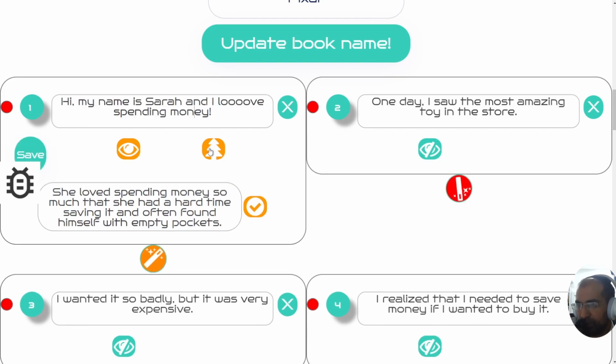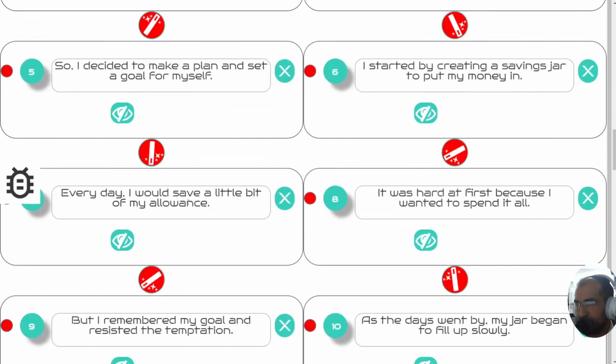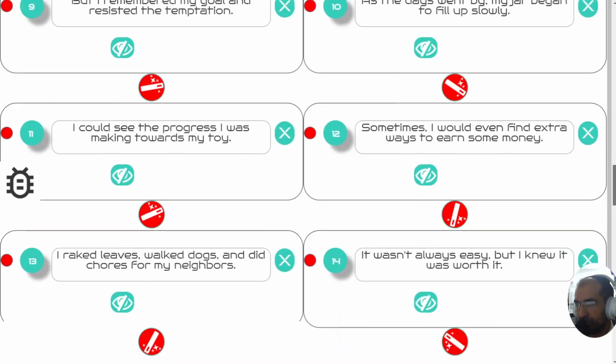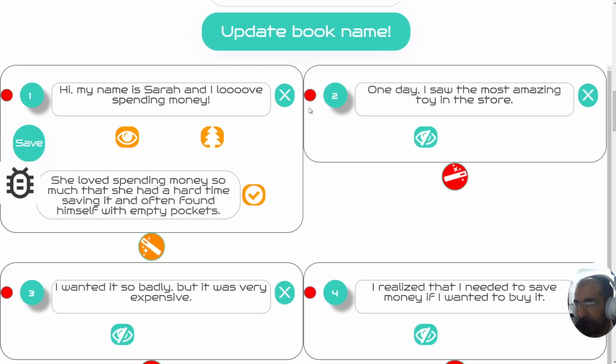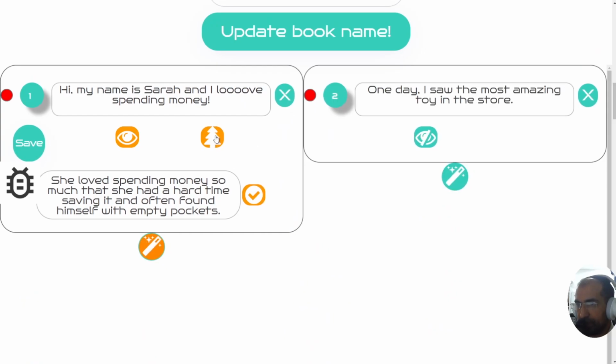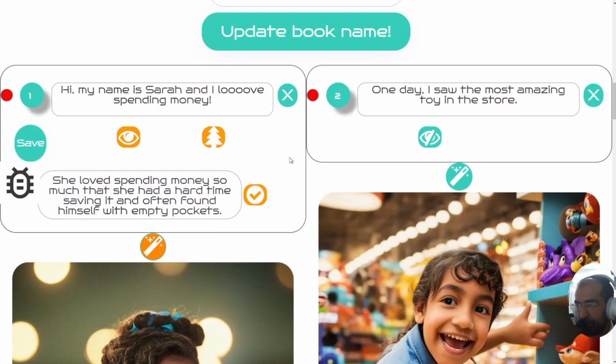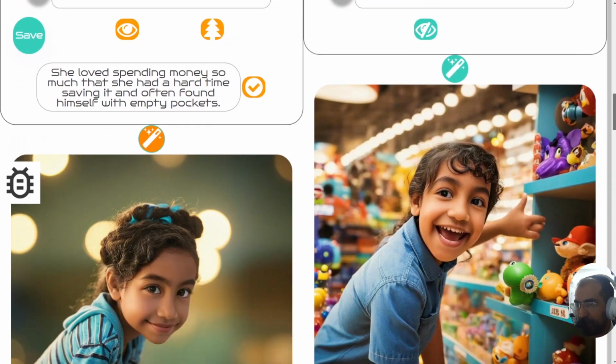Now, additionally, you're going to notice this tree here. This tree will allow you to completely change the type of image that you have in the book. With this specific AI tool, what we've managed to achieve is that all the images look similar to each other. The way we've done that is by branching them off each other. So each image is branched off another image. But if you click the tree button, it will disconnect the branches from the other images, and then you can create a brand new type of image.